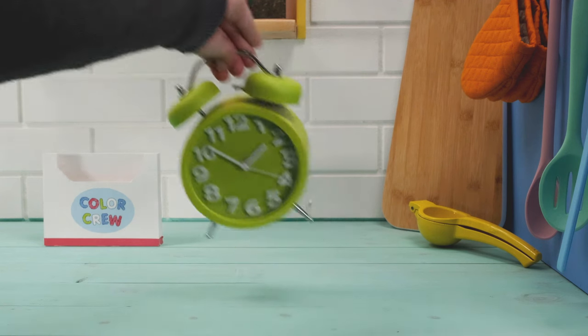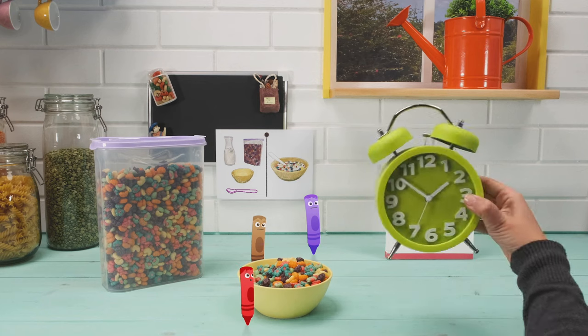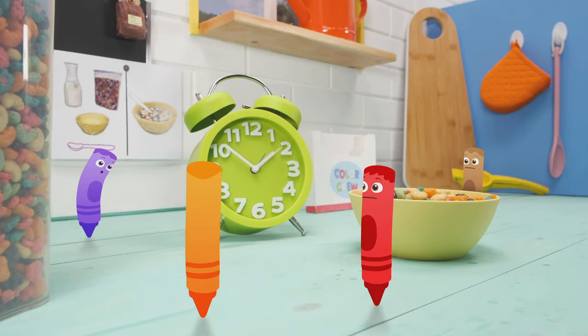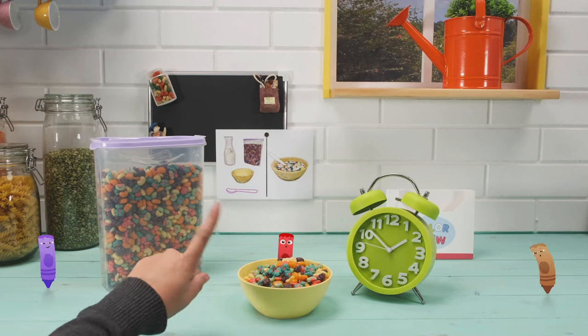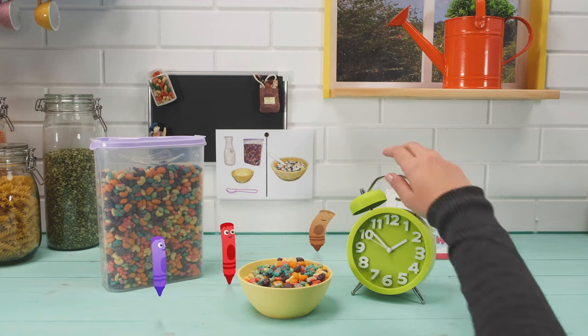Clock? Well, I don't think so. What do I do with it? I don't know. Oh boy, oh boy. Don't worry. It's just the alarm. But this is not a spoon. This is a clock.